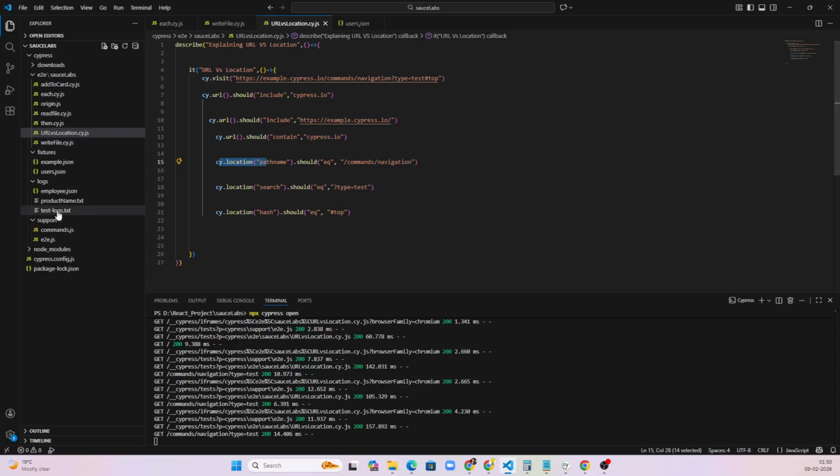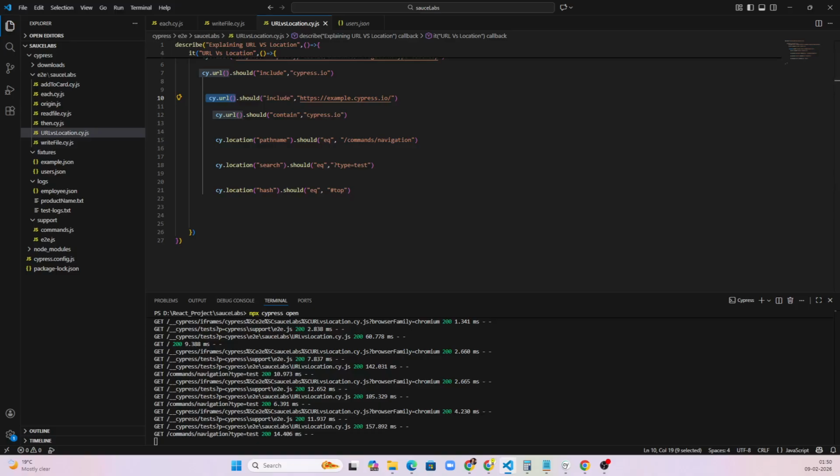So let's clearly understand the difference between cy.url and cy.location. cy.url returns the full URL as a string, and it is very simple and quick to use. It has limited control, whereas cy.location returns a location object, and it allows us to check the path, search and hash values, and it's best for dynamic URLs.